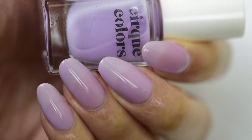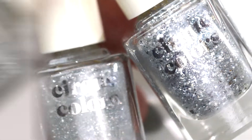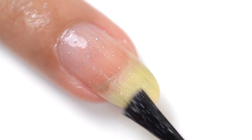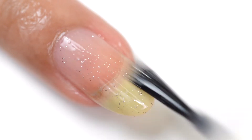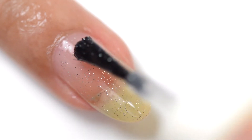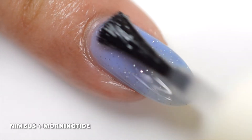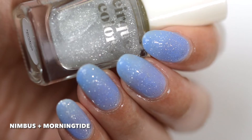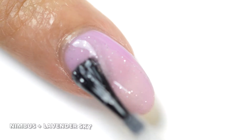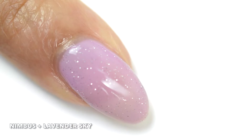Let's get right into these toppers — there are four in this collection. I'm going to show you how they look on their own and then how they layer over top of the two jellies. First we have Nimbus, and it has a very fine metallic silver glitter. This one is very, very light and adds just a little bit of a majestic look to any manicure. It looks amazing over really any polish, not just jellies. I love how shimmery and magical this one looks — here it is in two coats over Lavender Sky. It just adds something a little bit extra and magical; I think I would prefer how it layers over Morning Tide, but both look really beautiful.